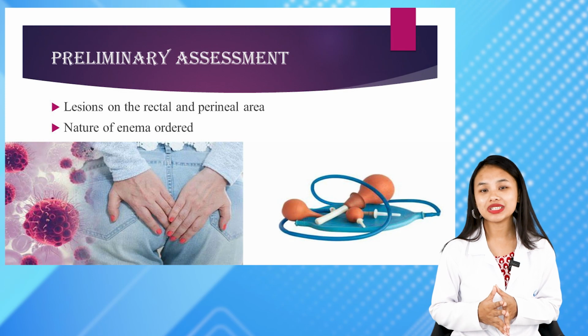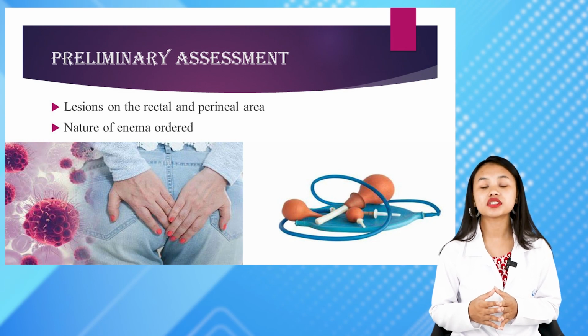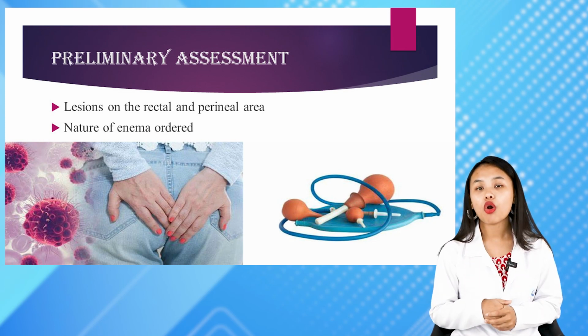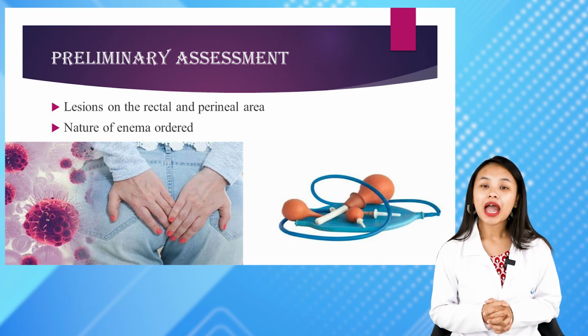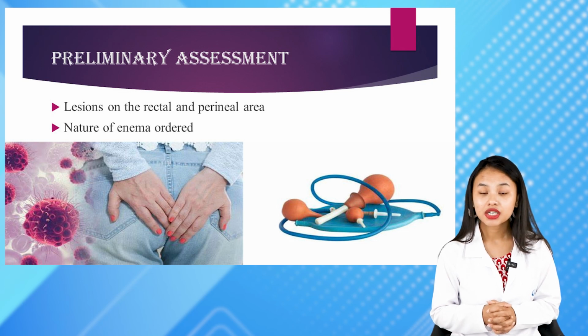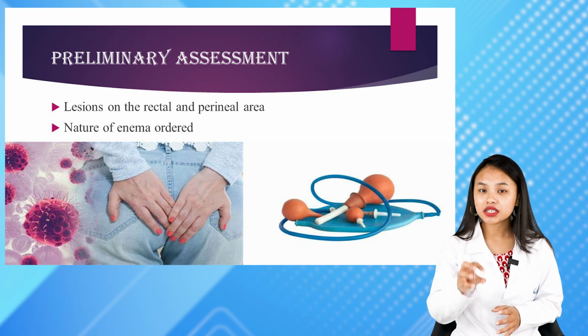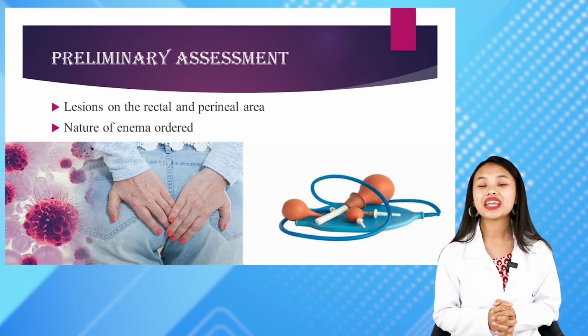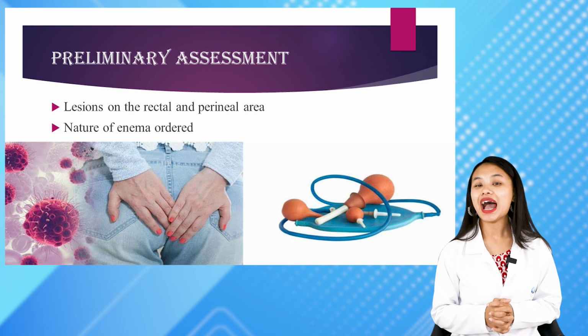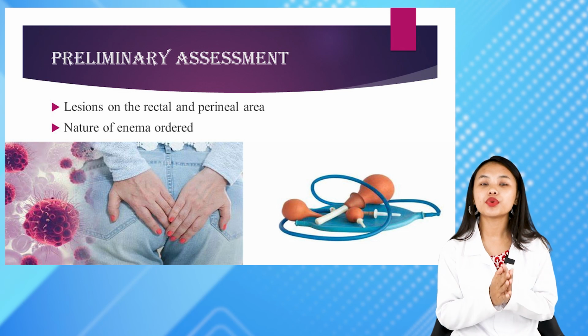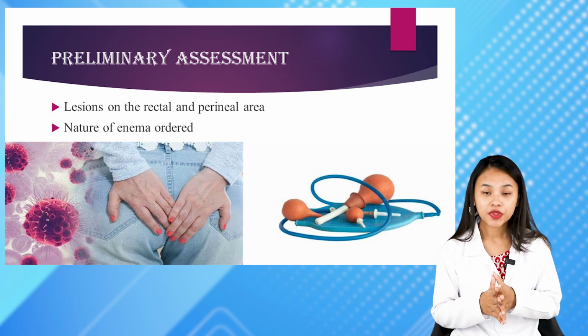We also need to inspect if there is presence of lesion on the perineal or the rectal area, and we also need to get a detailed idea of which nature of enema has been ordered. Once this preliminary assessment has been done, you can then prepare the patient and the environment.